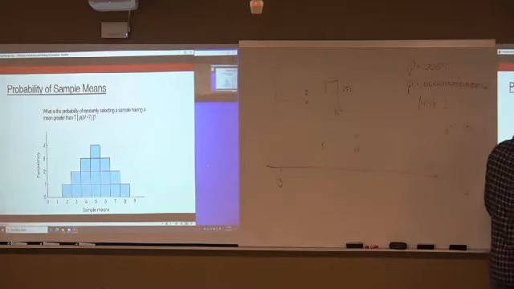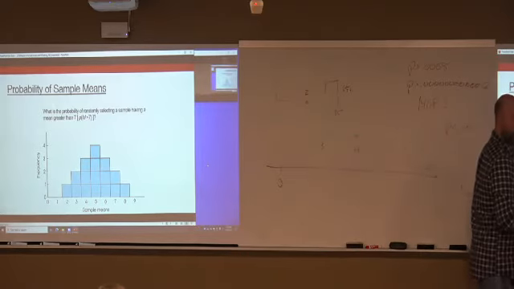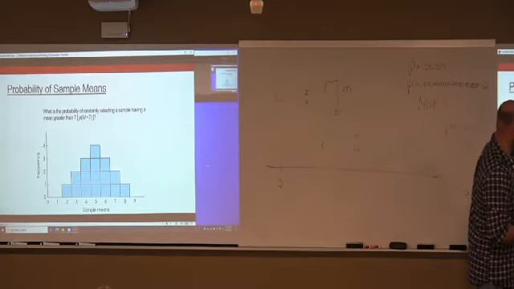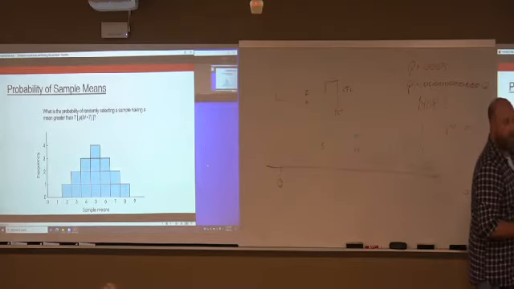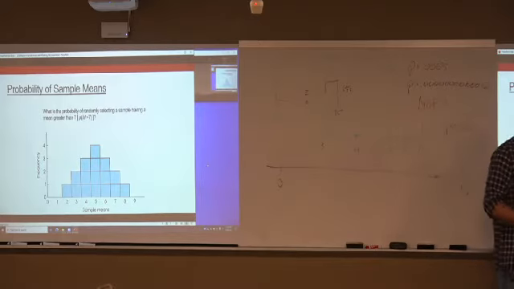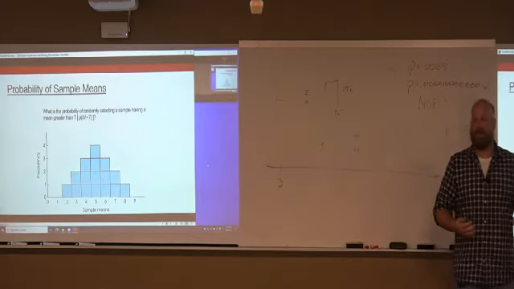How many in this distribution are greater than 5? Yep, 6/16, and that's the probability of randomly selecting a sample having a sample mean greater than 5 out of this, right? And so what's the probability of that? That's actually not too bad, right?